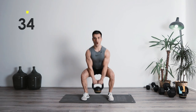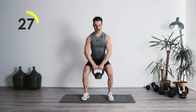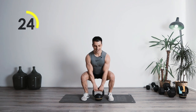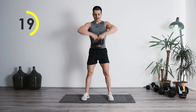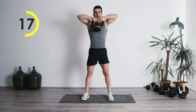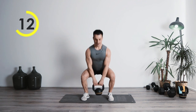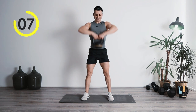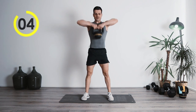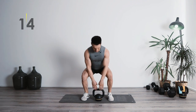3, 2, 1, dropping low, one straight line, touch the ground, bring it up, touch the ground, bring it up, perfect. One line is coming up, there you go, dropping from the hips, and up, down, and up, come on, and up, 15 seconds. Keep breathing, keep the chest up, proud, there you go. 9, 7, 5, 3, 1, great job guys, really good.